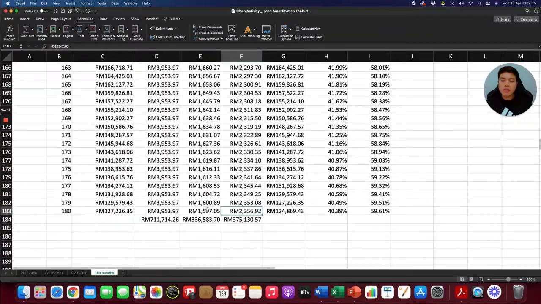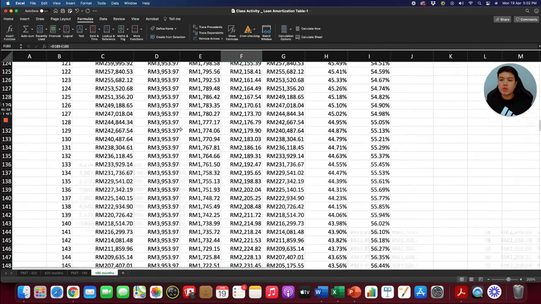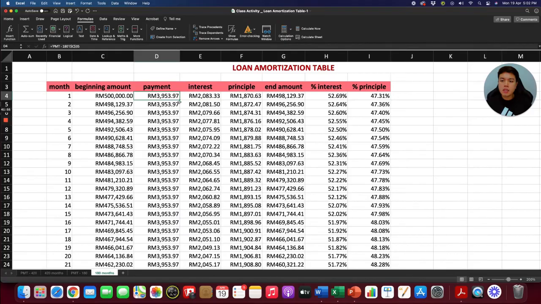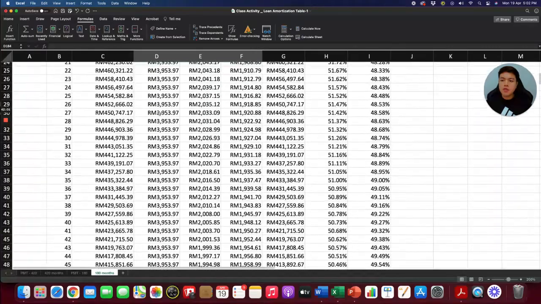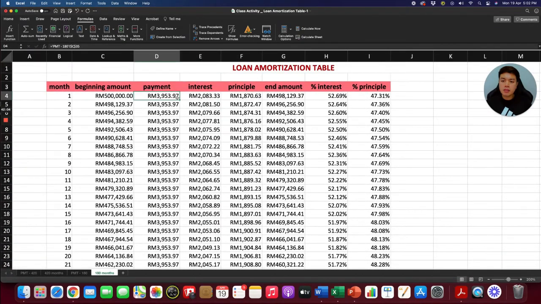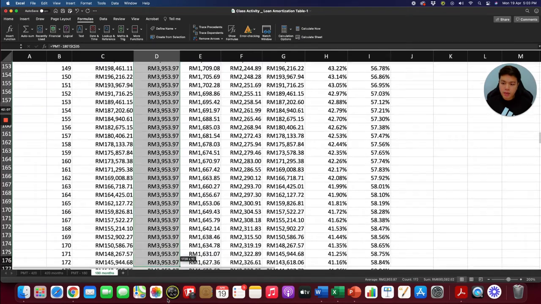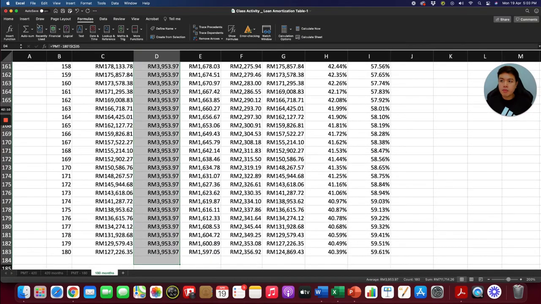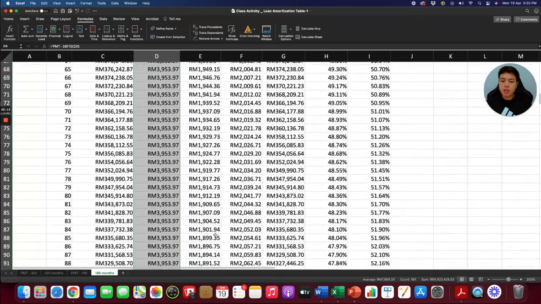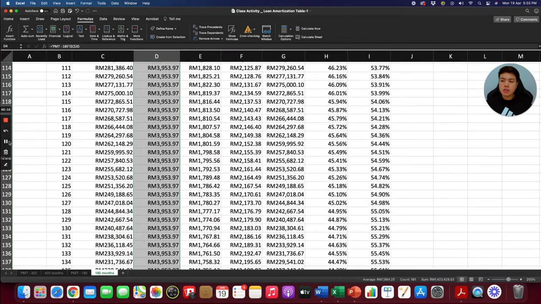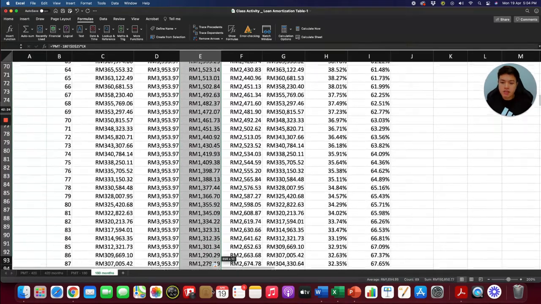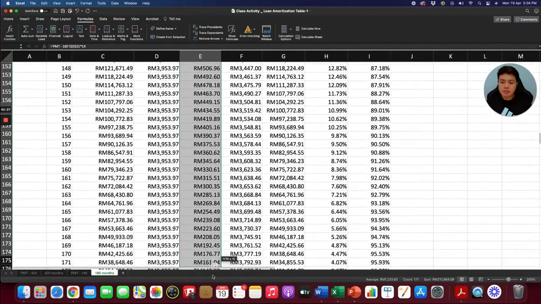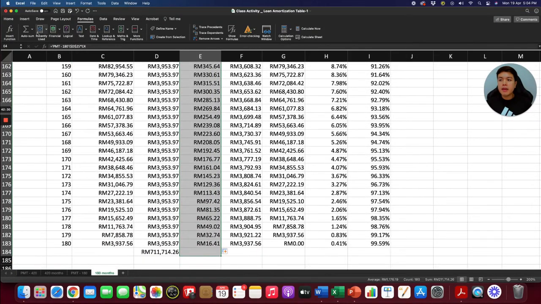So if it is for 180 months, okay, so one more time, I need to add on all here. Okay, let me clear this. So one more time, how to add on all the figures. So here, what you can do, you can just drag, and then leave one cell at the bottom, auto sum. Alright, class. So the same goes with interest and principal. You can use this one also. You can just simply drag up until 180 months. And then click auto sum.